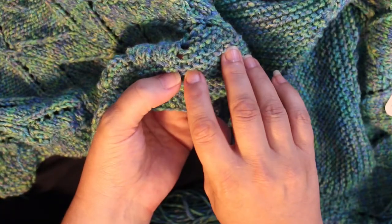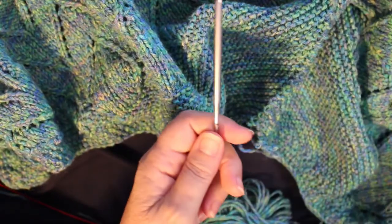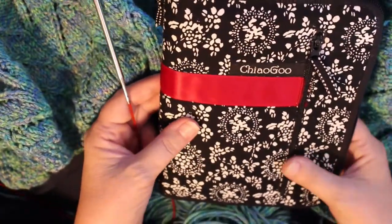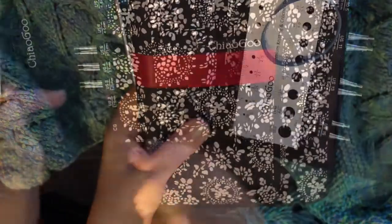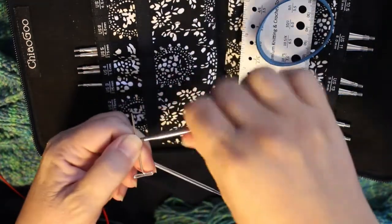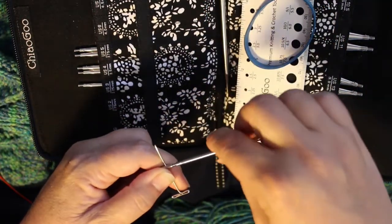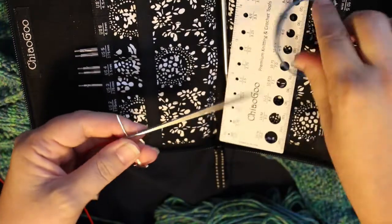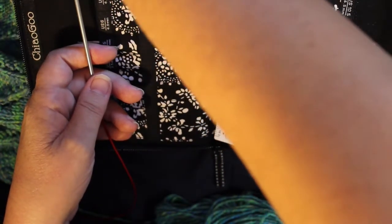I decided to come back right here. When I have to pick up stitches like that to frog back, I like to change my needle tip. I am using the Chiao Gu red lace needles — they are my favorite. I have the large set and I'm hoping to get the mini set. I'll use a size 3 because I like to get down to the smallest one available. I'll take off my size 7s and put on my size 3s, because the smaller the better for picking up stitches. I don't need to take off the second needle since I'm not using it for the picking up.